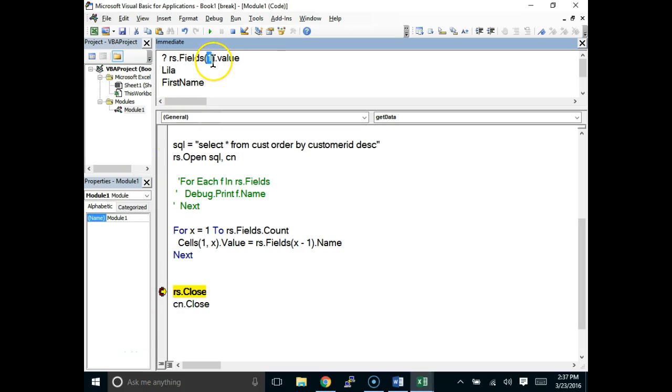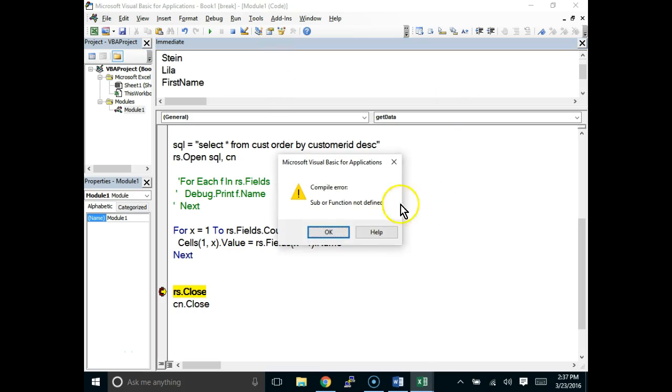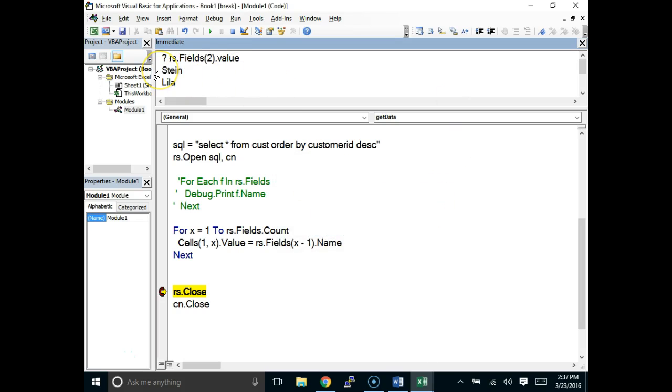If I look at the last name by looking at the second column, we can see that there as well. So it's Lila Stein. What do you think? Do you think I can refer to these fields by their name as well as by their number? Give it a shot. Last name. Sure. So if you know exactly the set you're working with, your code will be readable if you say, I'm looking at the last name field. In our case, we're trying to make it general, so whatever query you give me, we can write it out.